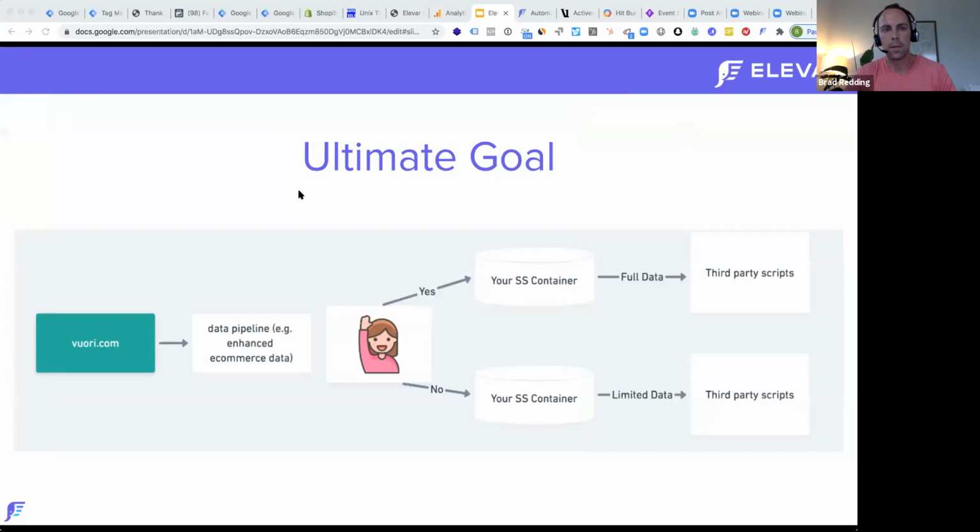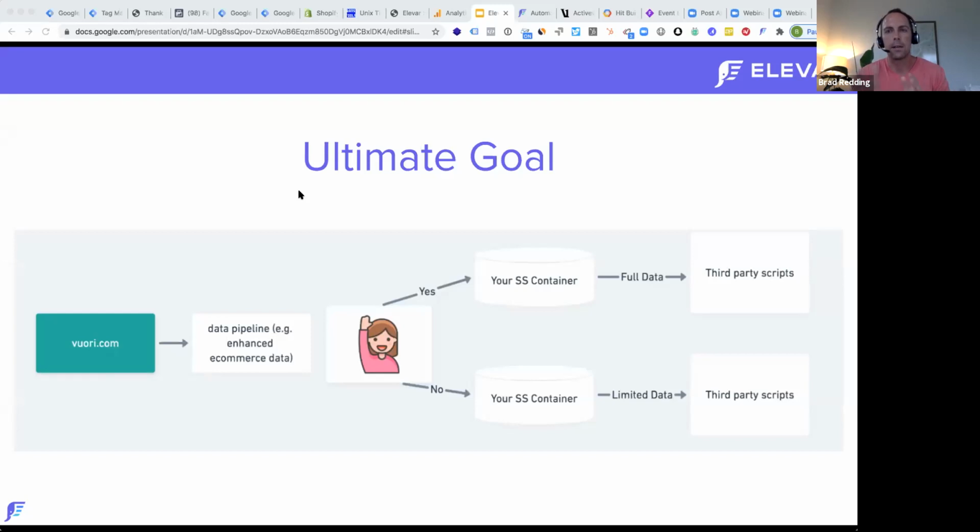So the ultimate goal, and this is one of many potential examples, would be, if you close your eyes and picture how you can solve all those frustrations, we have one single data pipeline. One data pipeline sending data from your Shopify store to your server-side container. There is consent built in somehow. I won't go into all the different ways, but is the user consenting? Are they giving you consent to track them? Or if you don't need to go through that, it's more like an opt-out, similar to CCPA.